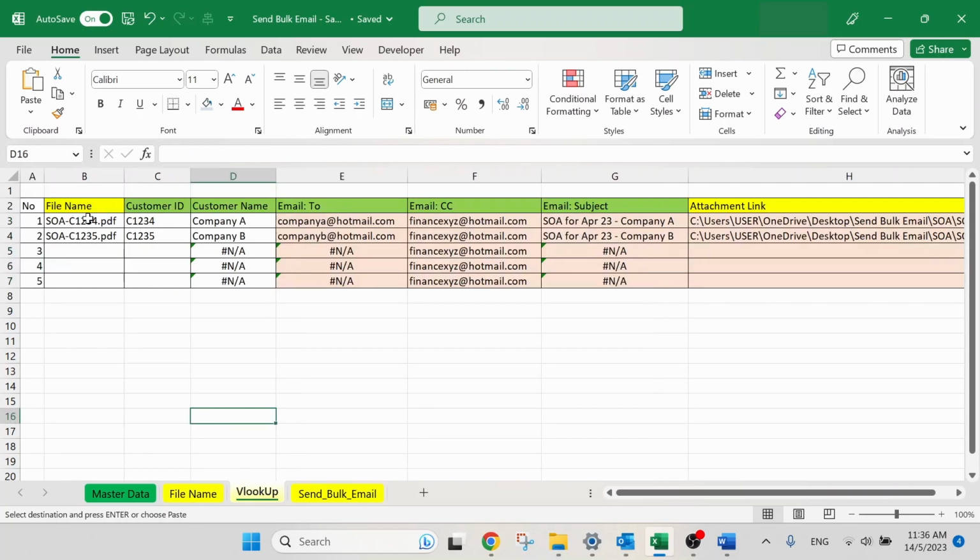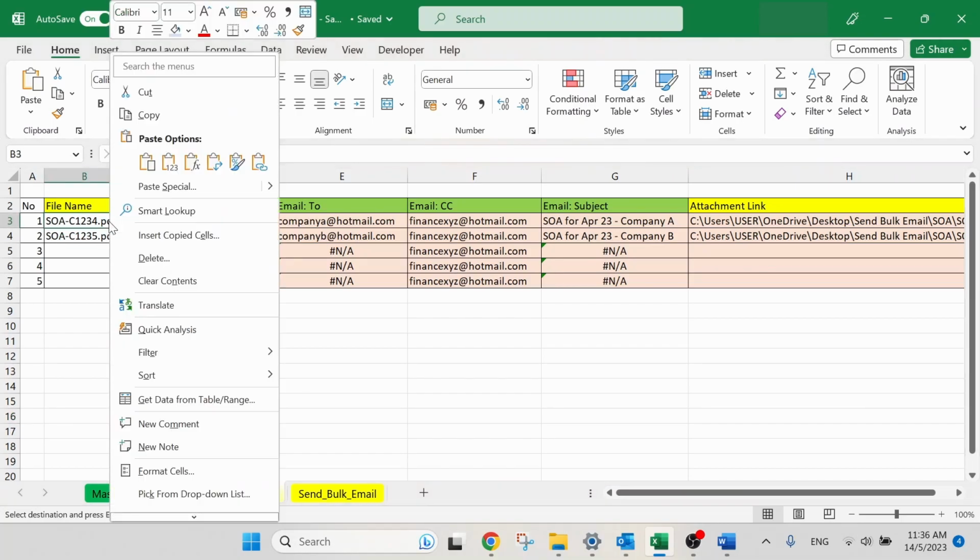Before I paste all the information in column B, you will be expecting to see some automatic changes in the rest of column C and G, because these columns are formula linked.